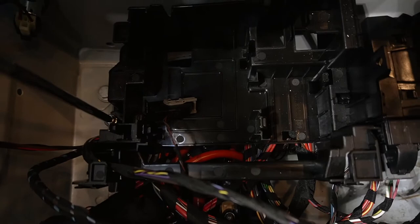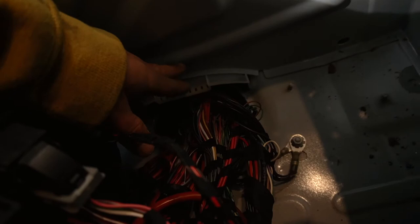And when you take them off, that just pops right out of place. And as you can see right there is the factory ground that we will ground our system to. And then there's the mess of wires that run from underneath. Obviously, this is the channel that runs from seat to seat. That's where we'll be running our wires through.